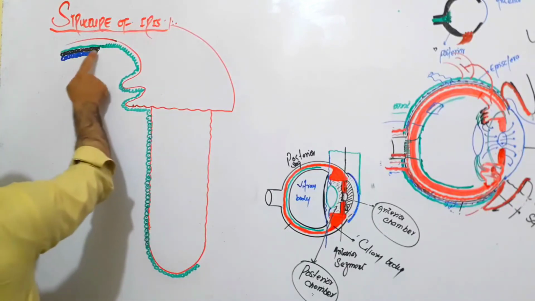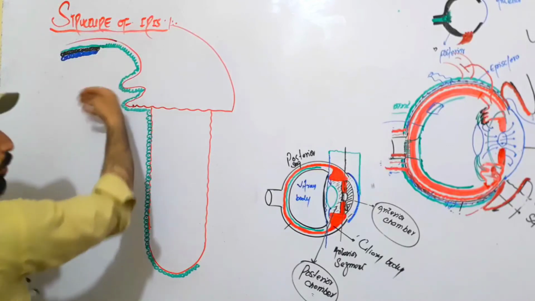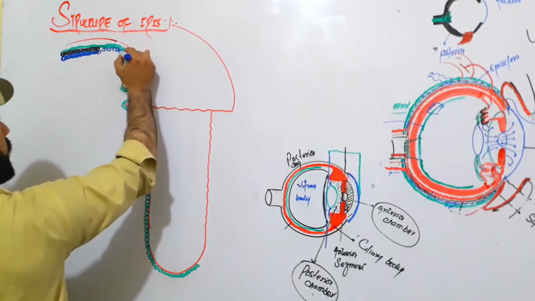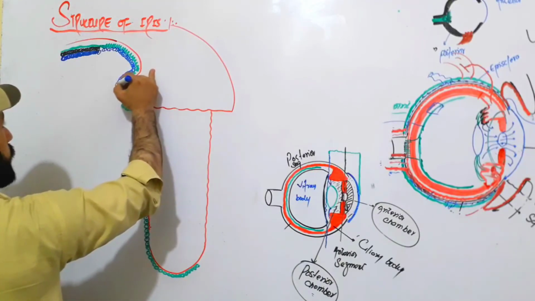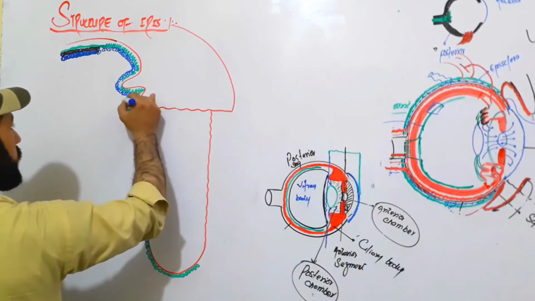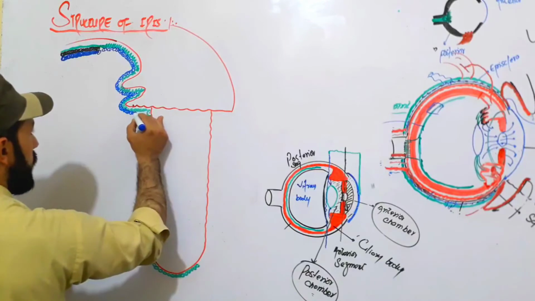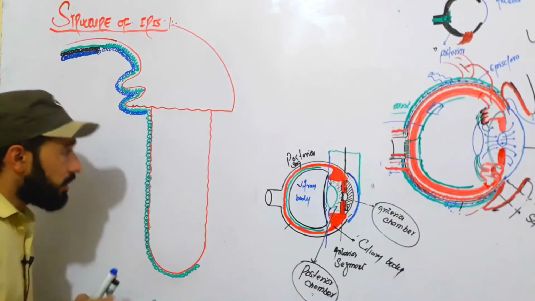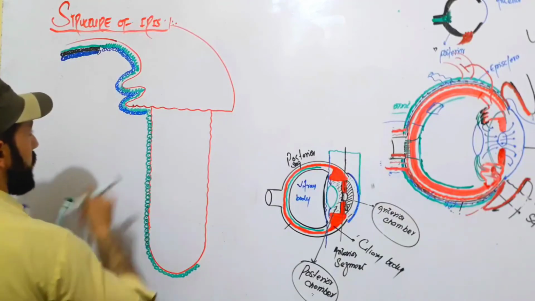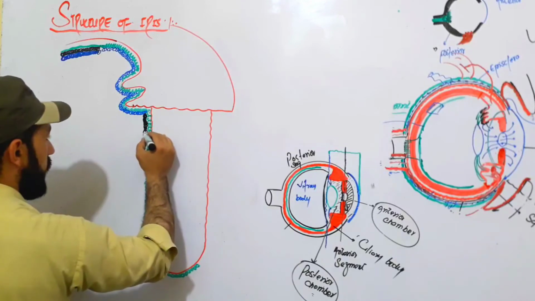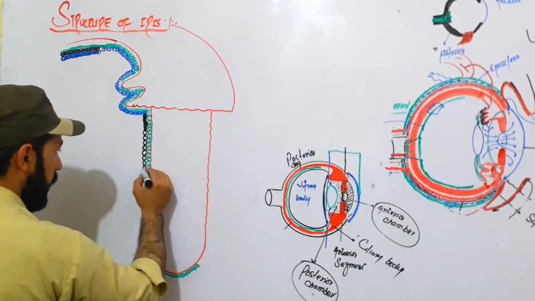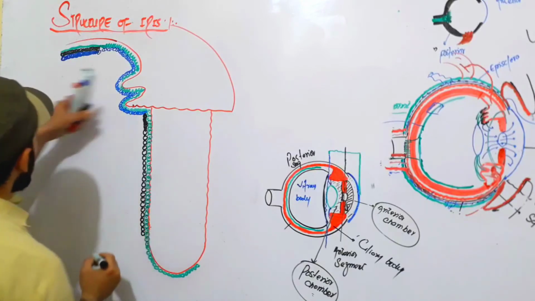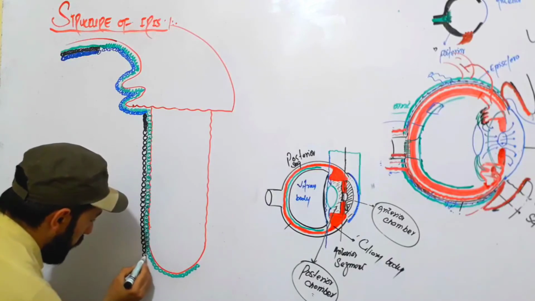And then, you know that the rods and cones will disappear at the ora serrata, as I had told you, and this neural layer will come further forward like this. This is the neural layer of your retina, and it has come forward on the posterior surface of the ciliary body. It covers the ciliary processes, and when it goes further forward onto the back of the iris, it becomes more pigmented, right? It's a little pigmented here, but it becomes more pigmented. Let me tell you one thing: the cells of the neural layer which come from the retina also become epithelial cells, right?